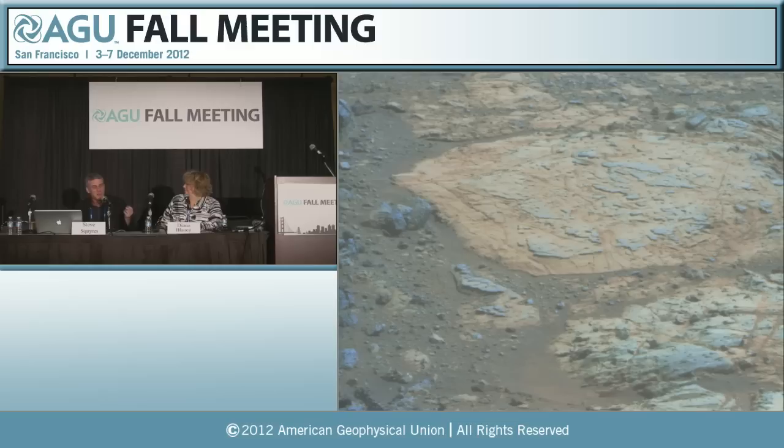It is the dominant rock type in this area. It is right in the sweet spot of where the clay signature is present. So this has got to be the clay-bearing stuff. Now, when we look at this in detail with all our tools, we see some interesting characteristics. One is that this rock is very, very fine-grained. Another is that it's extremely soft. We know this by using our rock abrasion tool. We can grind into this stuff, and it just eats away at it, easy as can be. So this is very fine-grained, very soft.